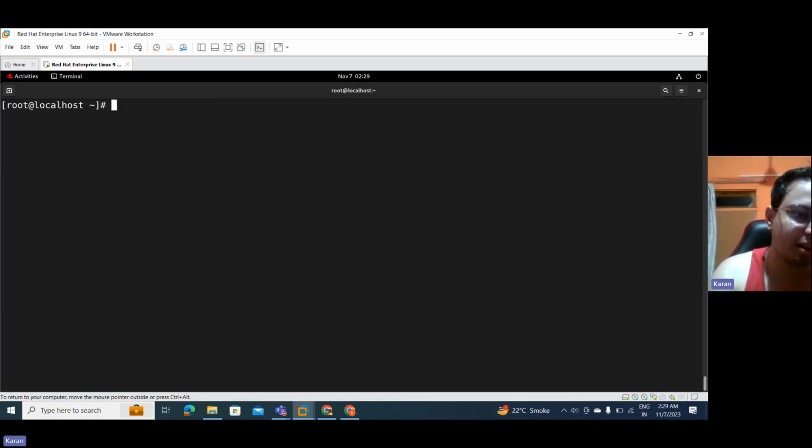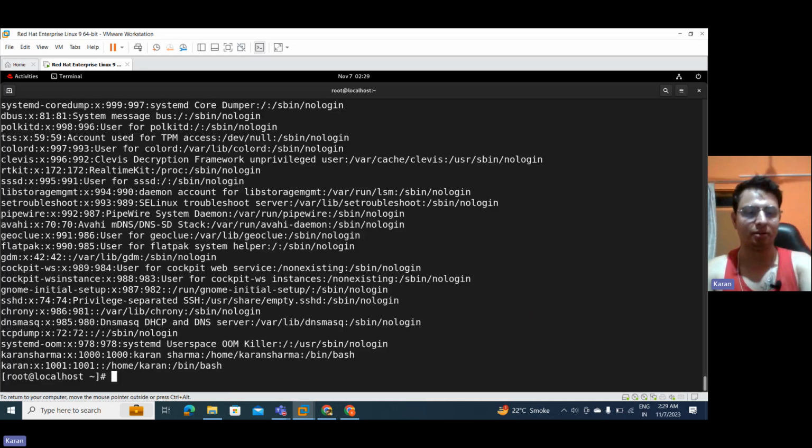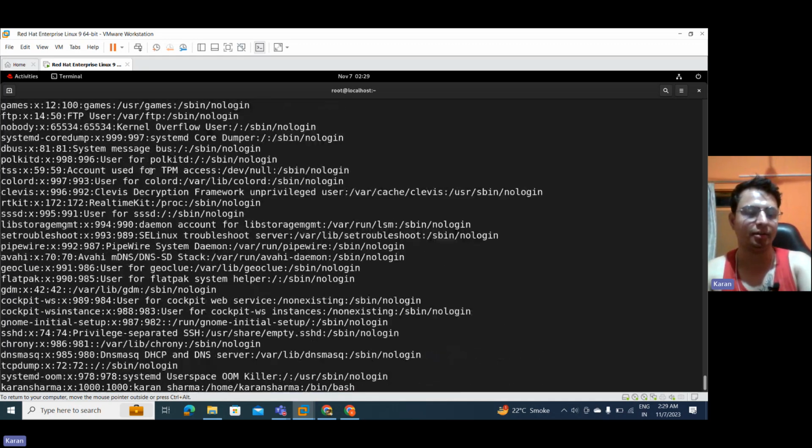We have seen that in a file there are many rows and columns. In many files we have a lot of content. Like if we talk about /etc/, there is a lot of content inside it.